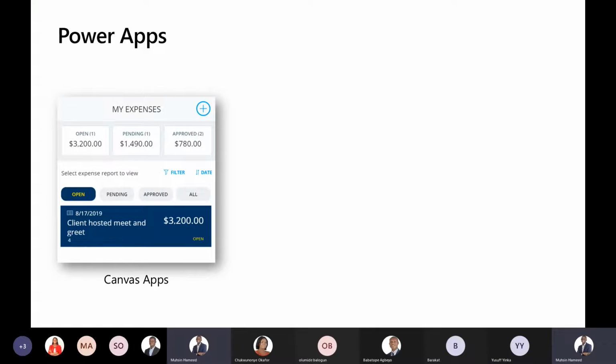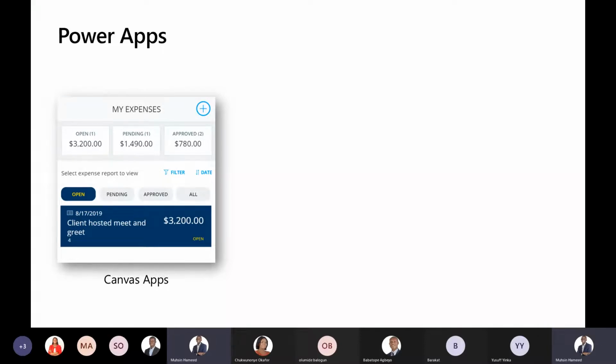Let's note that you build it for internal use, and the end result will be a mobile application or a tablet application. So the end result of whatever you build when it comes to the Canvas app is something that you can use on your mobile or on your tab.